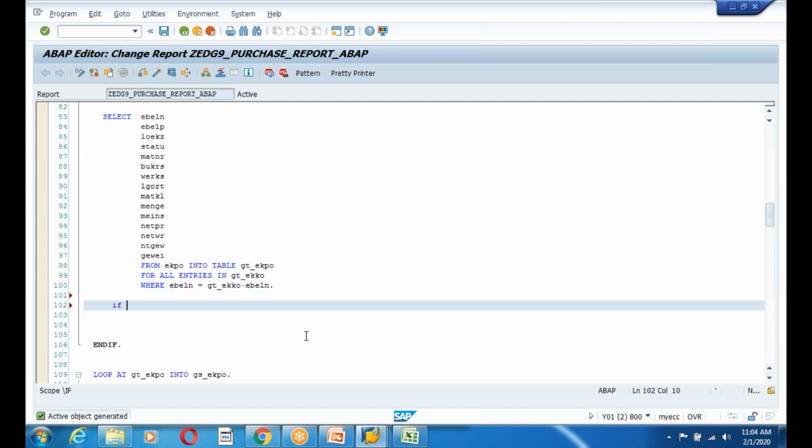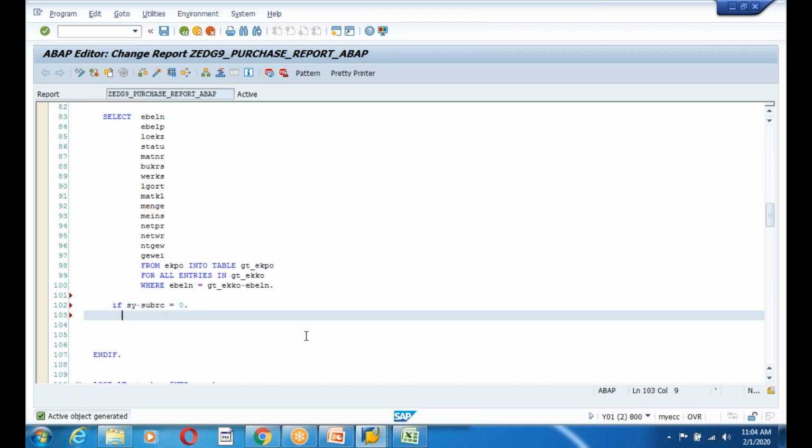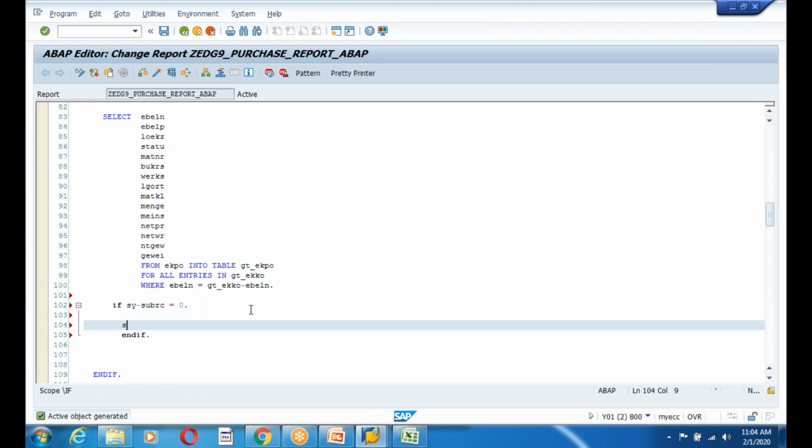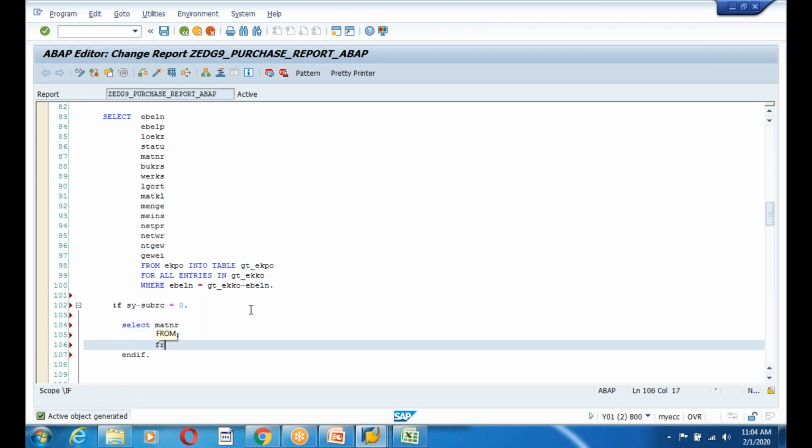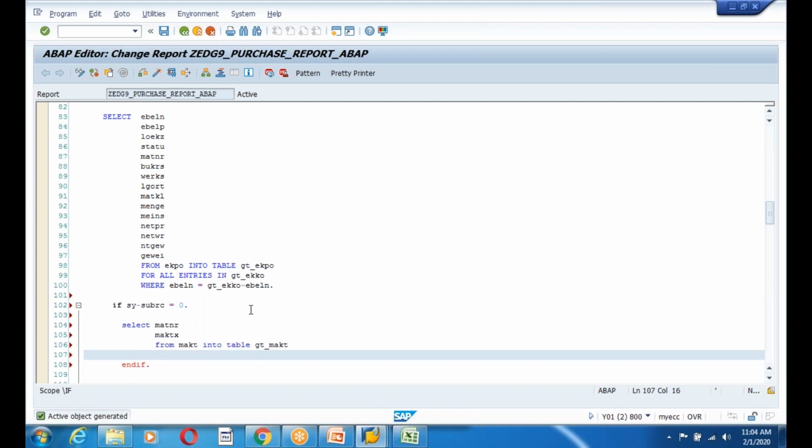If sy-subrc is equal to 0, and material description will be available in the table called MAKT. Select MATNR and MAKTX from MAKT into table GT_MAKT, for all entries in GT_EKPO.